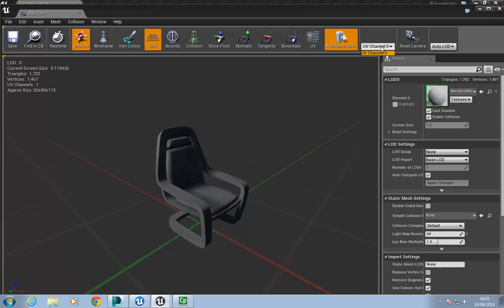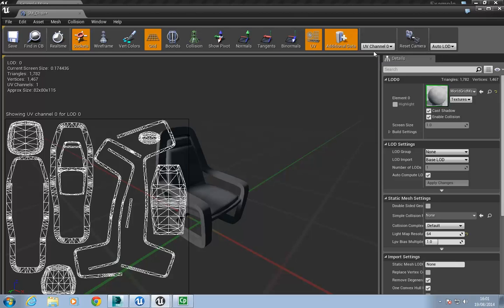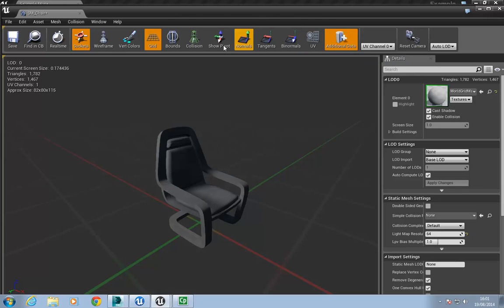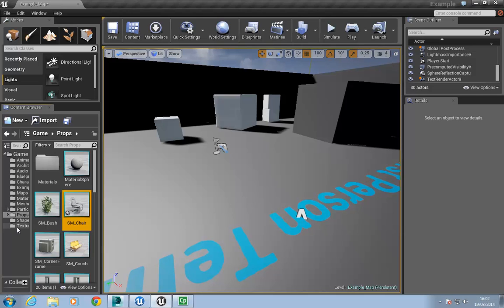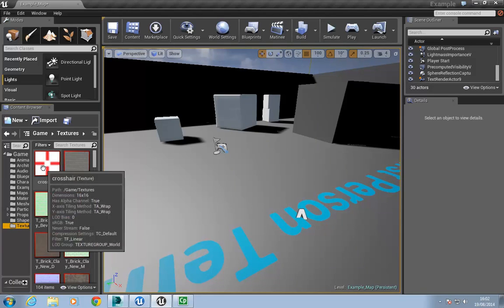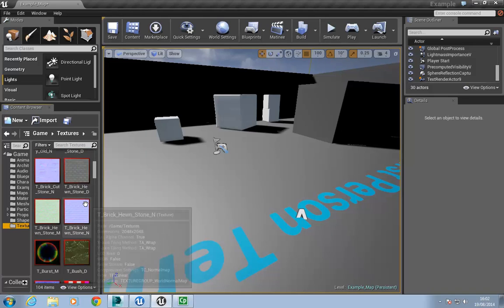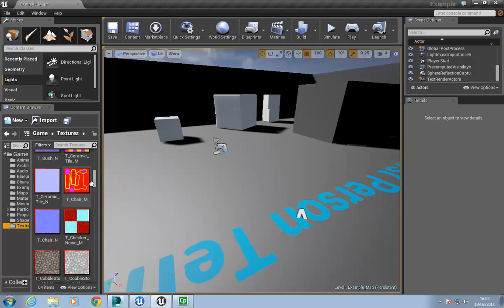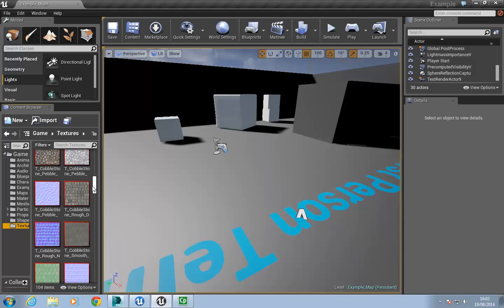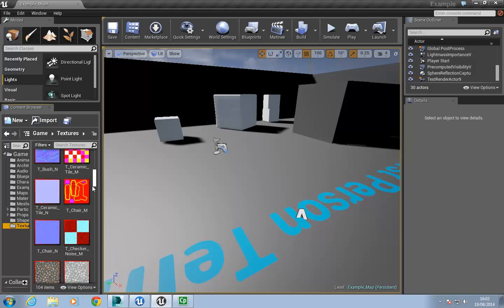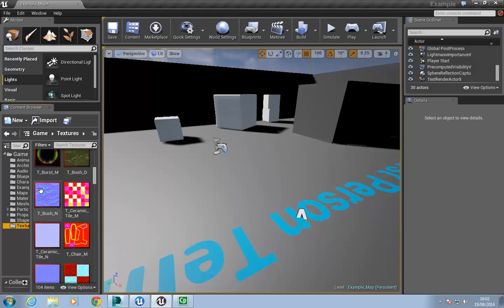Okay, so we can have a look at different channels. We can have a look at the UVs, our collision, the wireframe, view it in real time, and save it, etc. So that's the basic understanding of that. If we just close that down for a second, we can find our textures. So here you have the textures that have been saved for the level. If we just navigate down to chair, they use weird naming structures, so I might not actually be able to find this. But this is where all your textures are saved.